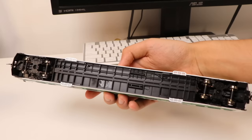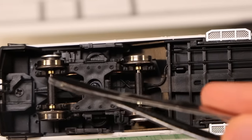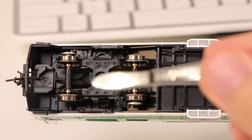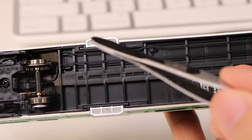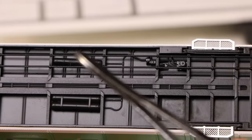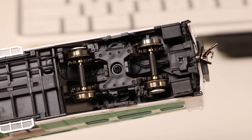Alright, so let's go take a look at the bottom. So here's a look at the truck. There's a lot of detail in this. Piping, electrical pickup, and the truck has an interesting design. The brake discs for the wheels actually alternate per side. Here you can see the see-through metal platforms for the doorways, some pipes for the air brake system, and a Rapido made in China stamp. And we have some tanks over here, as well as some more under plumbing detailing, and the other side with the boxes.